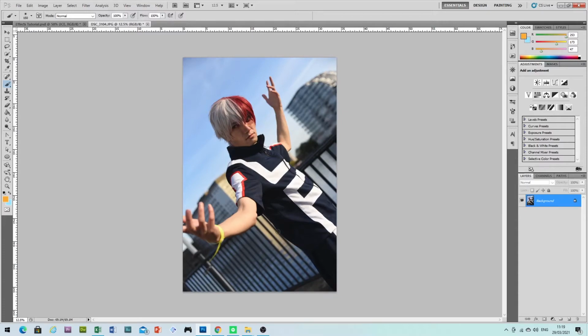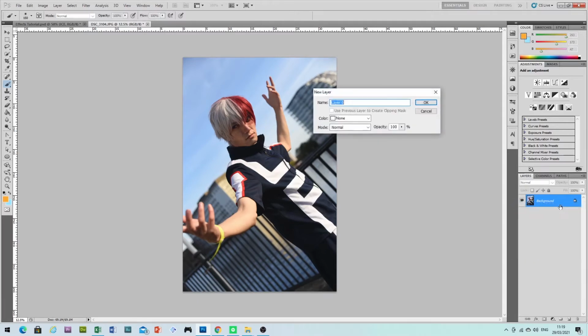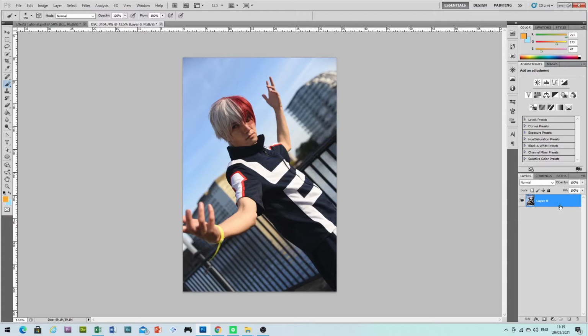Now the only problem with doing it this way is that when it comes in, this photo will be set as the background. So the very first thing I'm going to want to do is layer that from the background, like so. So a quick right click, layer from background, and that just stops it being locked. It means you can edit this image, means that you can start doing different bits of work on it.